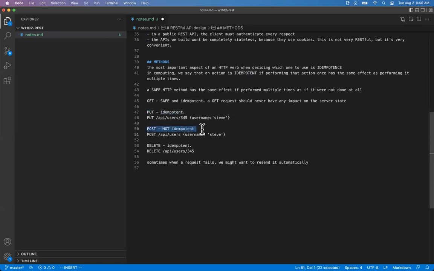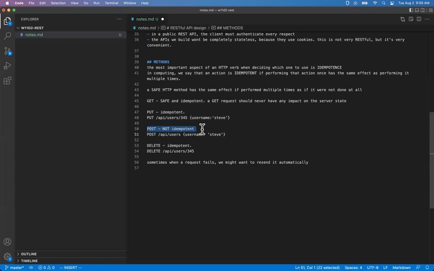But if we're sending a post request and we're not sure if the recipient got it, you have to be a lot more careful with that. You have to make sure that you double check to see if they actually got the response. You need to get some confirmation that they didn't receive the request somehow before you resend the post request.